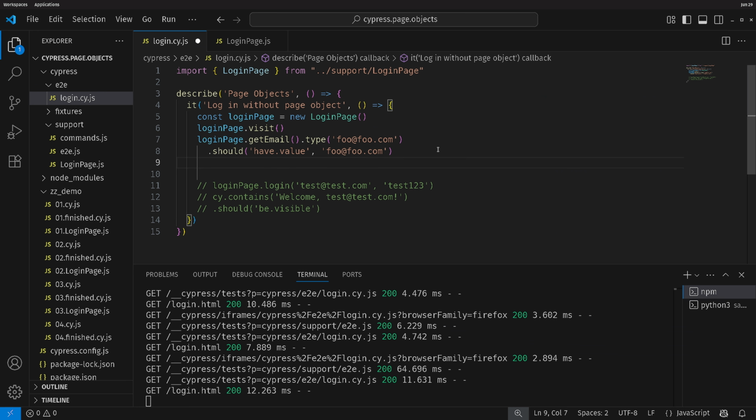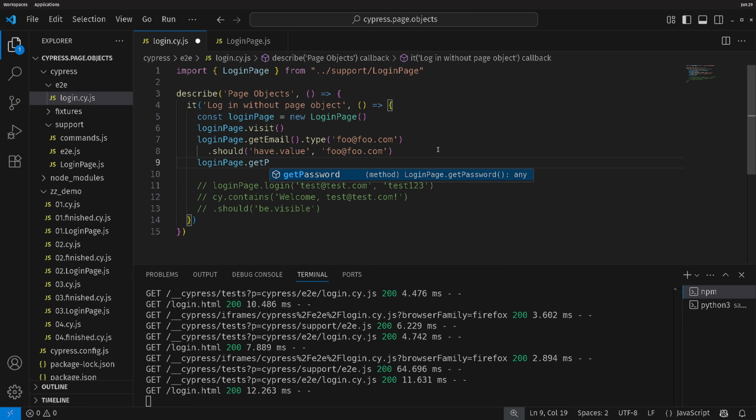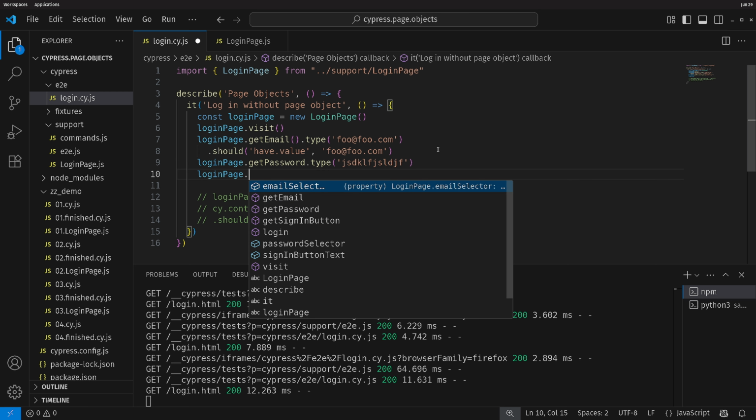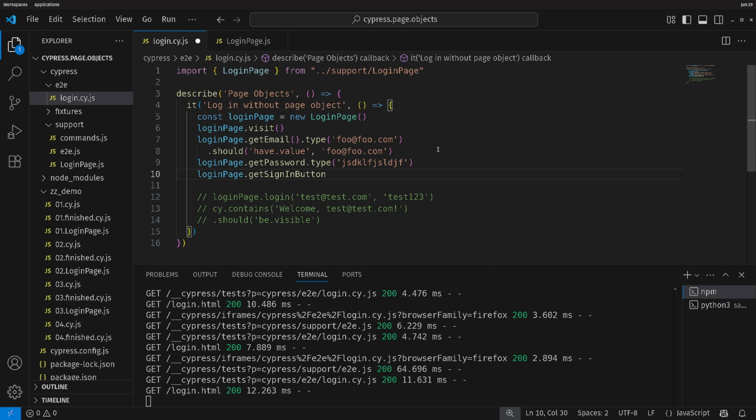Go back here. You can do the same for the password. Login page dot get password dot type blah blah blah blah, and login page dot get sign in button. Whoops, I forgot to put these right here. There we go. Sign in button dot click.